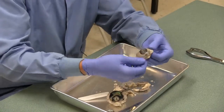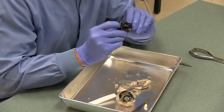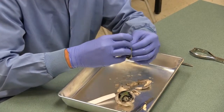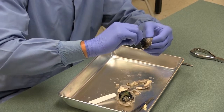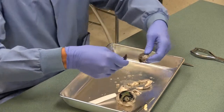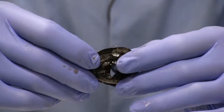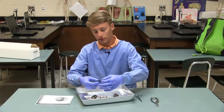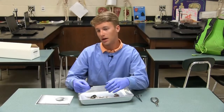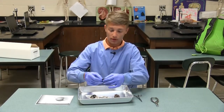Now, if we fold this inside out, you can see the cornea there where I made the incision. And we're going to talk about this black piece on the inside of the cornea called the iris. What this serves to do is it opens and closes like a human's pupil to let light into the lens. There's your iris. If there's a lot of light in the room, the iris will close, letting less light in, and if there's less light, it will open to let more light in. The main difference between a cow's eye and a human eye is it's going to be an oval shape for a cow eye, and for a human it's going to be more circular.